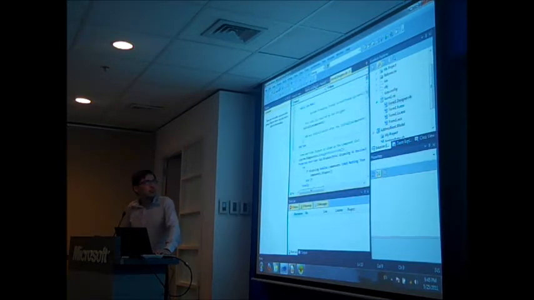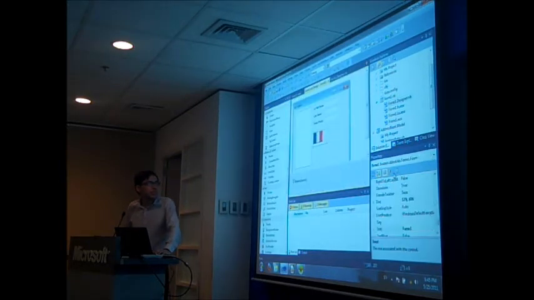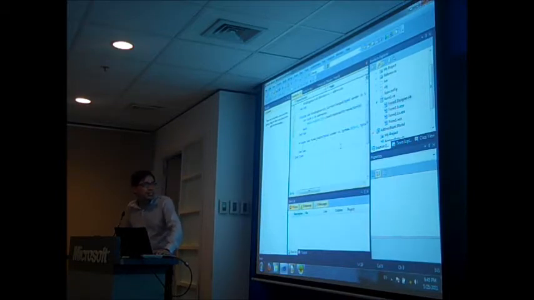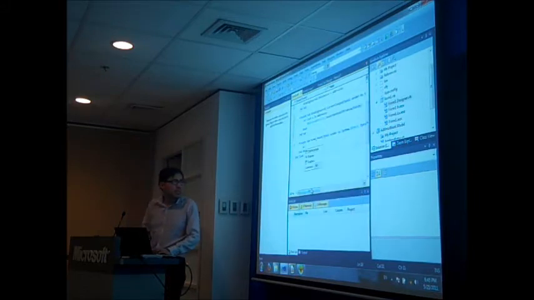How about some drawing? No? Let's put some drawing. I said you can do advanced drawing in VB.NET, so let's do that. You just need to override the paint method. So paint. There's an object here, it's a PaintEventArgs. That has a Graphics property, and that's what we're gonna use.